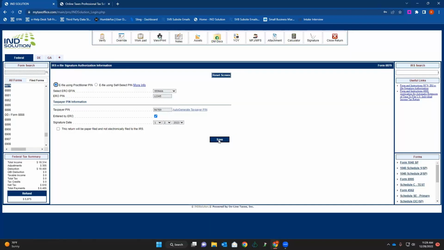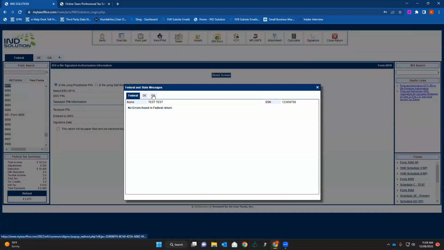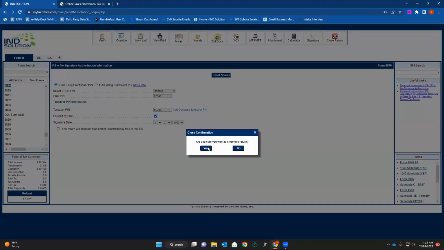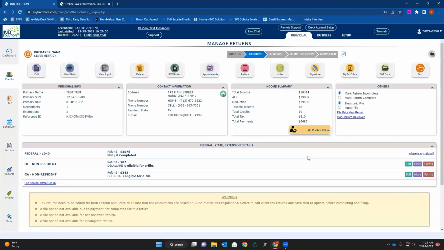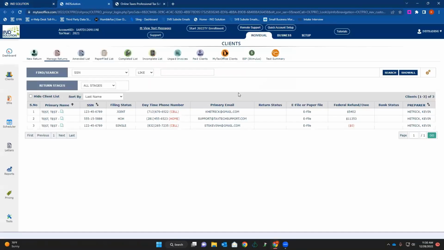So now that we've saved, we have no more verify errors on the federal. We have none on the states. Normally, this is where we would go in and mark the return complete. I can't do that because we're not through the 2022 year yet, so I can't mark this return complete to show you. But what I am going to do is jump to a prior year return that I can mark complete, or one that I have already marked complete.